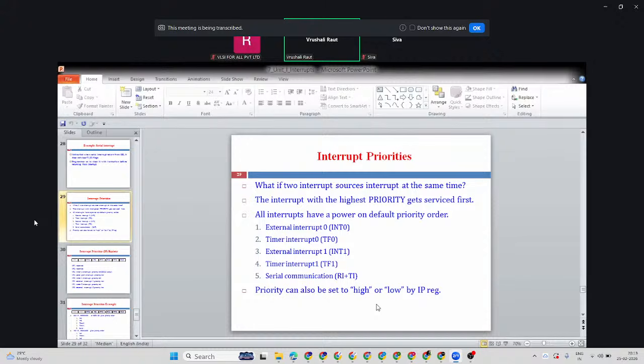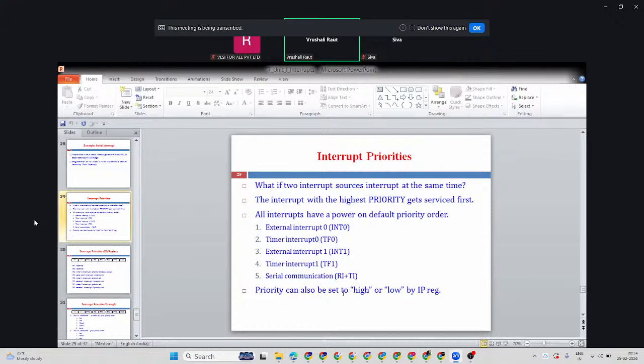So that way the priority is there. Depending on my application and its priorities, I will connect the inputs accordingly. The thing which has to be taken care of first will be connected to external interrupt 0. The thing which can be served second, with some delay, can be given to the next interrupt, and so on. So this is the default priority.